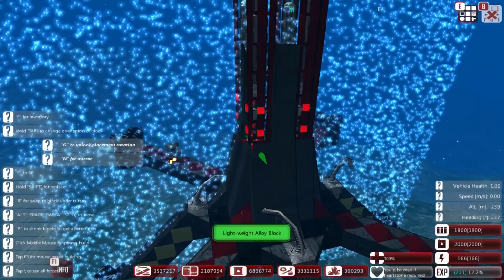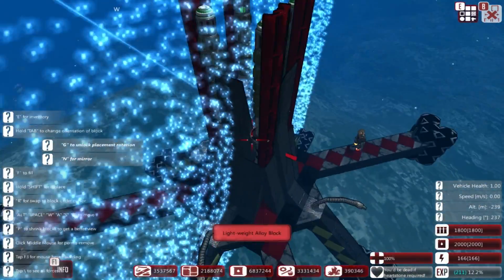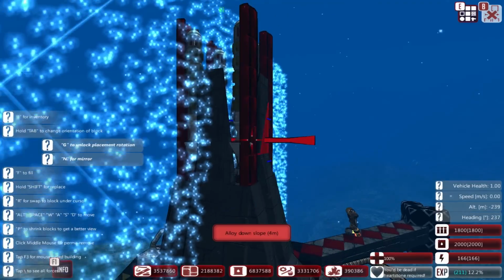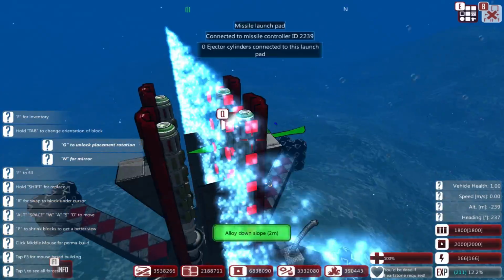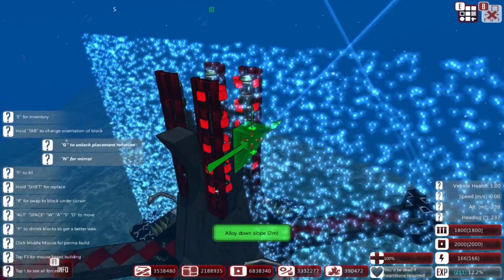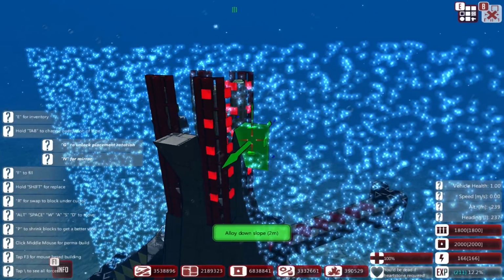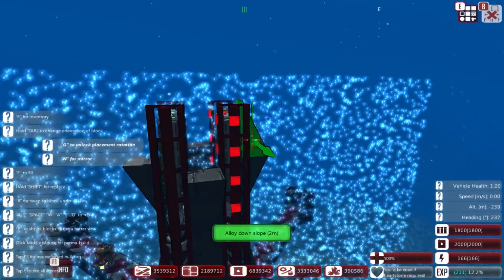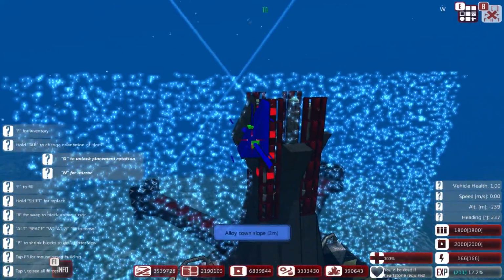Go ahead and just grab the light blocks down here. We could perhaps have downward slopes around each side, so it kind of branches out a little bit. And then kind of curves back.